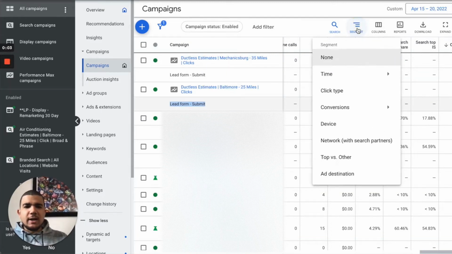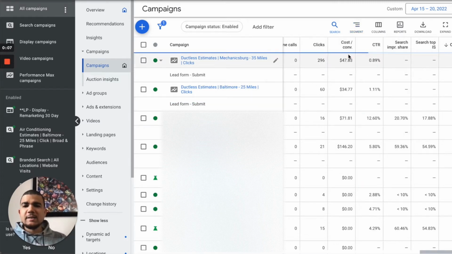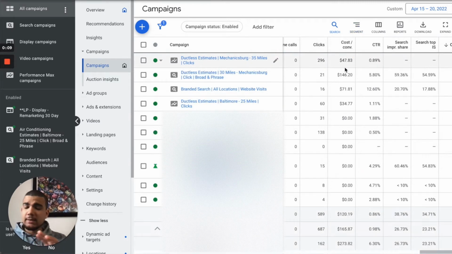Now, if you're an HVAC contractor, I want to give you a quick tip for your Google ads, especially Performance Max. So Performance Max encompasses all the different Google campaigns: YouTube, display, search, discovery, all the type of stuff. And one tip I want to give you is use all the assets you possibly can.